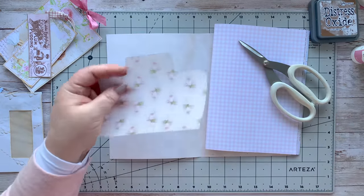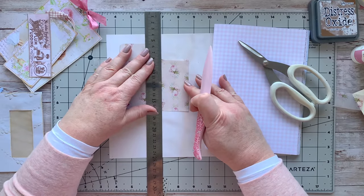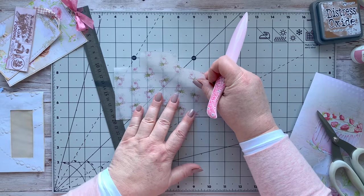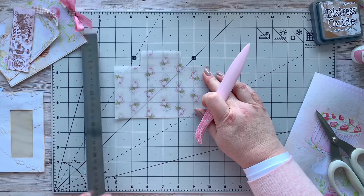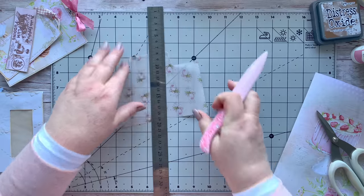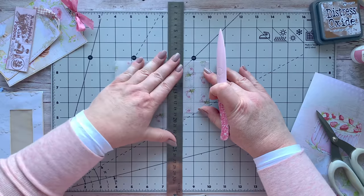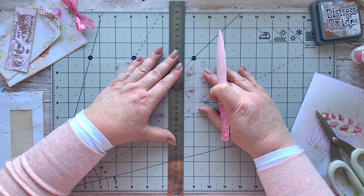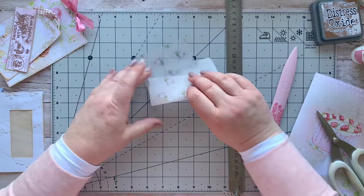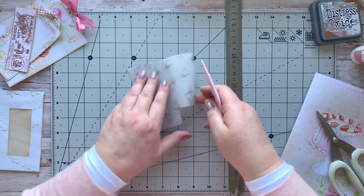Now all you need to do is take your ruler and line it up - it's better to do it on the board. It has got the fold lines marked on the actual template, so you can take your pencil and mark those, but what I end up doing is just scoring an edge on the board, keeping it in line and taking it straight up on both sides. Then just run your bone folder along there and fold on the fold lines - fold it like that, and do the same on the other side.